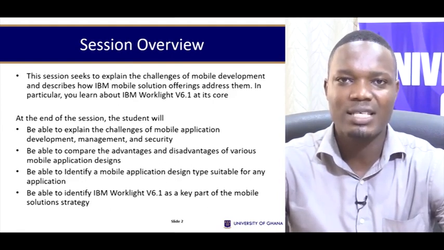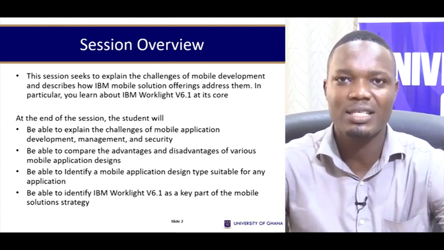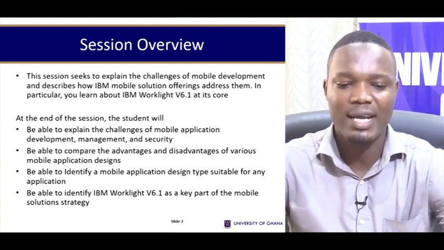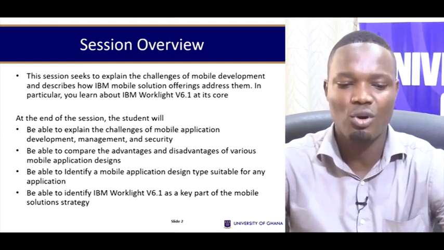By the end of this session, the students will be able to explain the challenges of mobile application. They will also be able to compare the advantages and disadvantages of various mobile application designs. They will be able to identify IBM Worklight, which will be the tool that we would use for this course. And then they'll also be able to identify a mobile application design type suitable for any application.